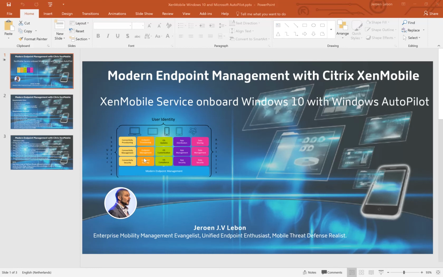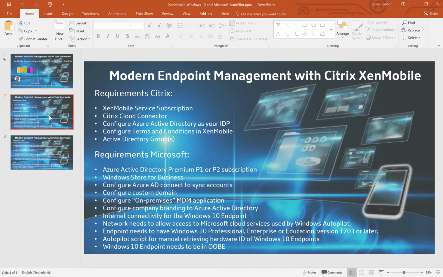In this session, demo and recording, we're going to look at onboarding Windows 10 endpoints with XenMobile Service and with Microsoft Windows AutoPilot. As you know, in the current changing market, more and more users will get Windows 10 endpoints in cases like they're always on the go, they have a specific status in an organization, etc. And those endpoints are more powerful.